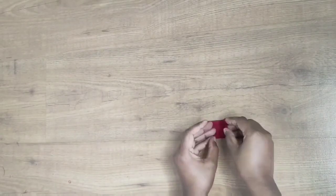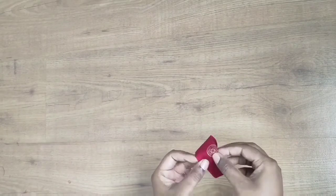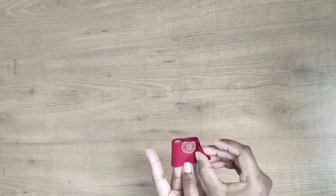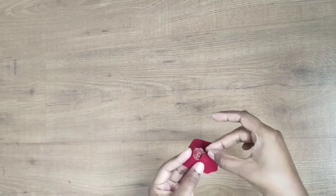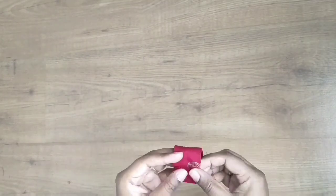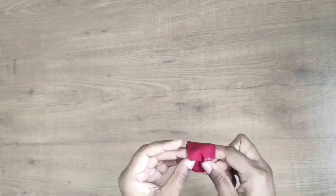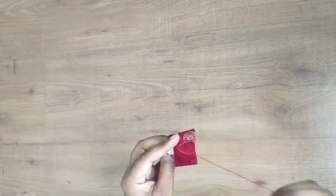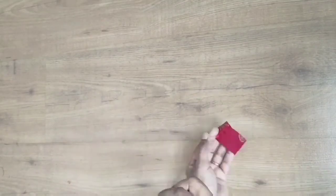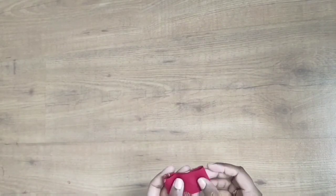Okay, so now I will fold it again in this manner, once again this way, and stitch it together. So basically it looks like a circle. Okay, so this is it.